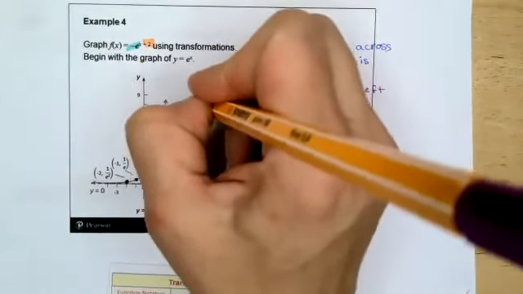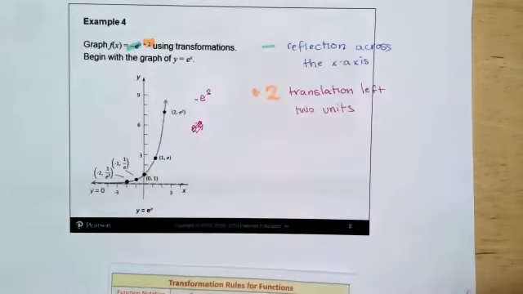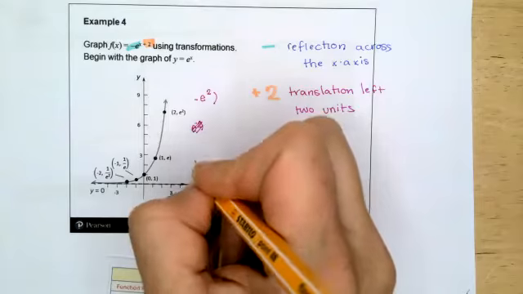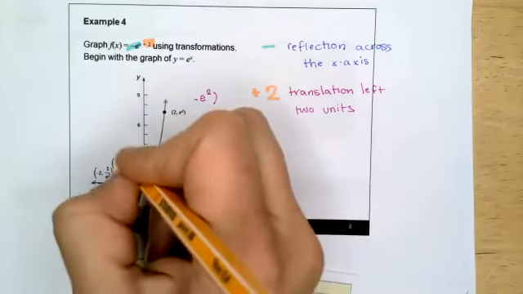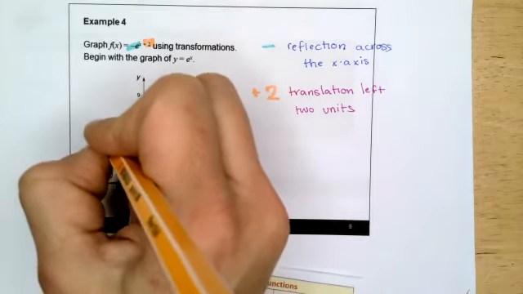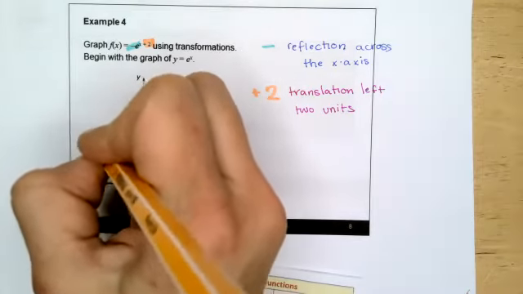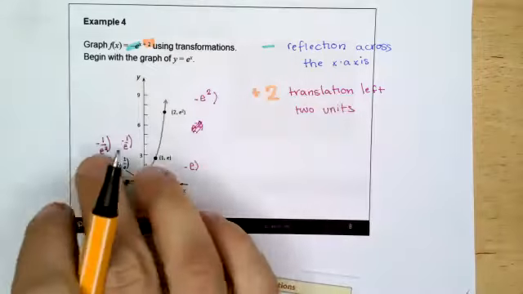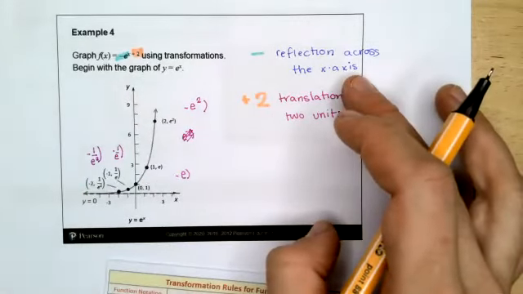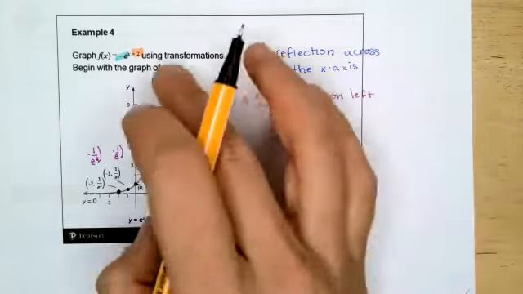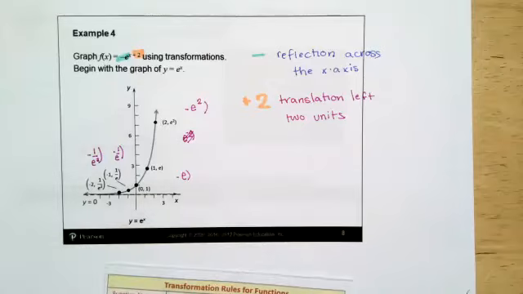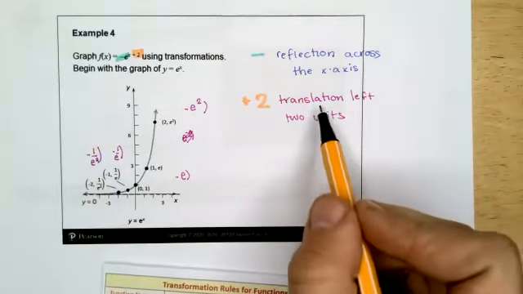It's negative e squared, right? e becomes negative e. 1 over e becomes negative 1 over e. 1 over e squared becomes negative 1 over e squared. So I have made it reflect across the x-axis by changing all my y's to their opposite, right? They were all positive, so now they're all negative. And then I confusingly did that in the purple. Now we're translating it left 2 units.